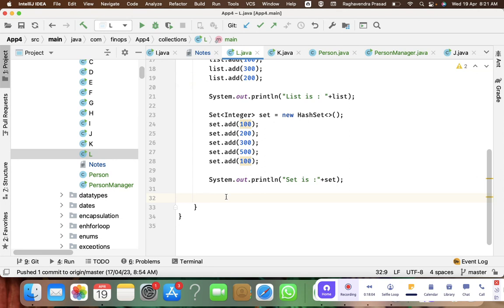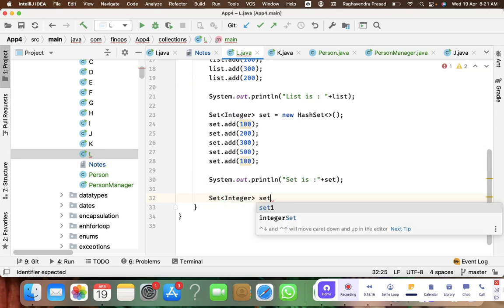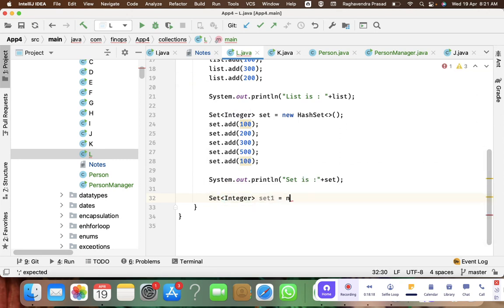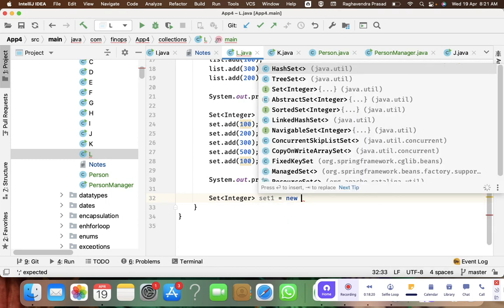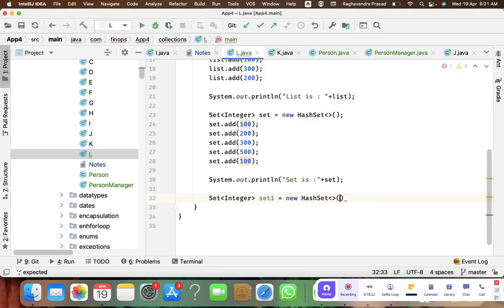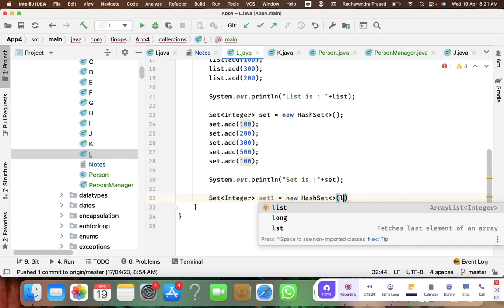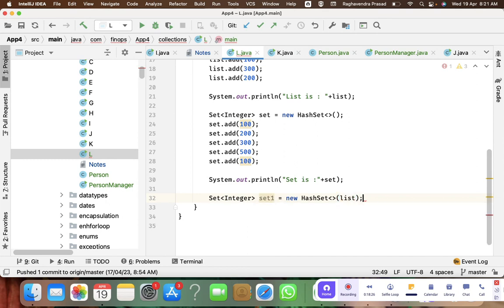So if somebody asks me to remove the duplicates from the list, what I can do is: Set<Integer> set1 = new HashSet of the list.